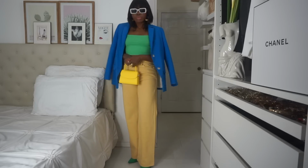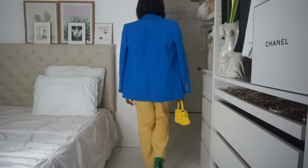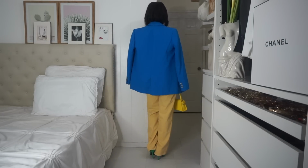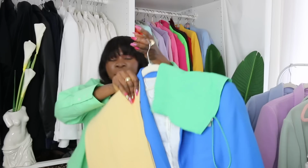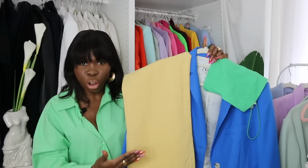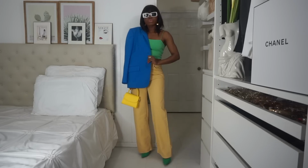Let me show you what I'm talking about. Look at this color combination right here. You know what? I'm gonna just put it on the side, and I'm gonna hold it so you guys can better see the style, even though you guys have seen it in the styling pack. Gorgeous, gorgeous color combination. I have this green pump I picked from Zara.